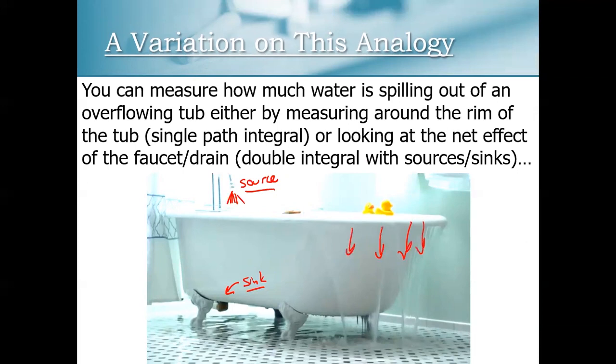But if you wanted to compute how much you're flooding your bathroom, you could double integrate over the interior, right? You could look at the rate at which water is flowing in and the rate at which water is flowing out, and that accumulation over the interior will tell you how much water you're flooding your bathroom with. Now you've got another choice. Gauss-Green says we can also accumulate along the boundary. So the other thing we could do is say, okay, let's go around the lip of this bathtub.